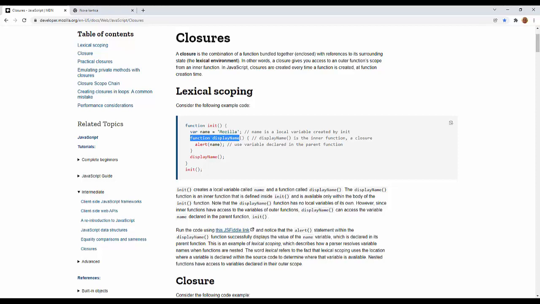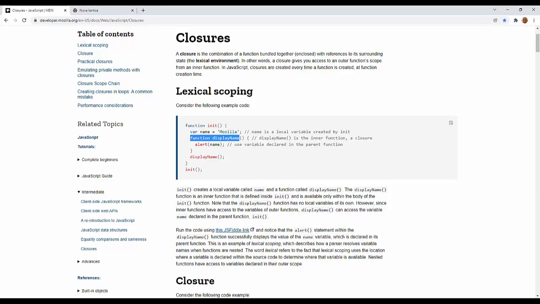A rule in JavaScript and all languages is that every variable, every object in curly brackets in one function has a scope, living only in those curly brackets, only in that function, and cannot be accessed from outside, by another function.